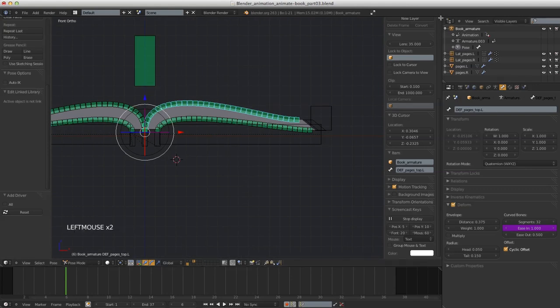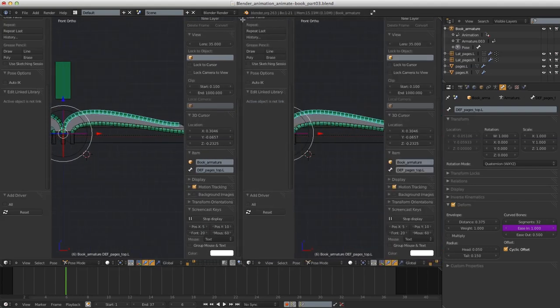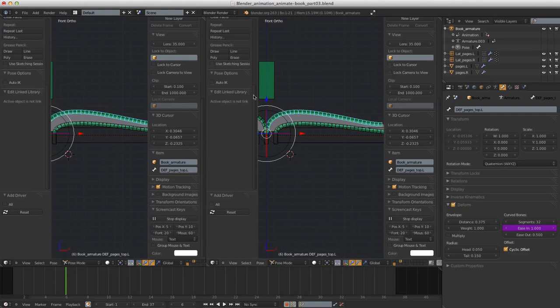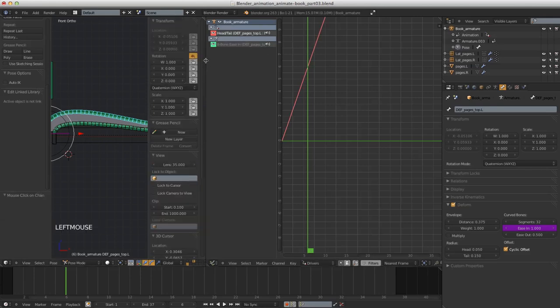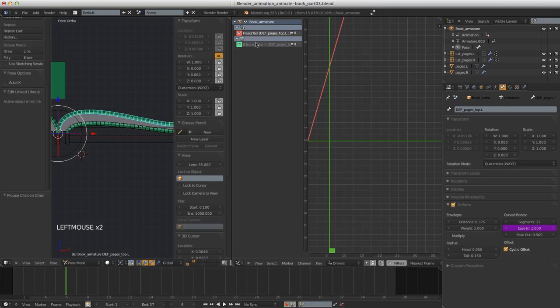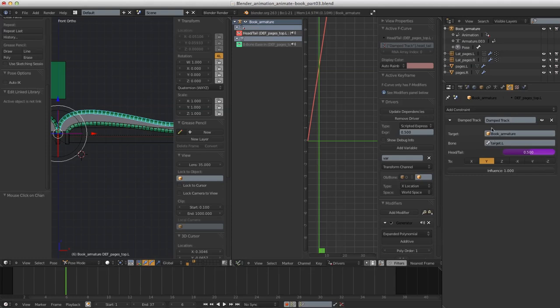So we can split this view in two. So if you select the little cross here, you can split the view in two like that, and we're gonna select graph editor, and here we're gonna select drivers. So you can see that with this bone selected, you're probably gonna have to expand this first, and you're gonna see that we have our two drivers. I'm gonna hit N to bring my right panel, and we're gonna set up those drivers. So let's start first with head and tail. So this is this value.